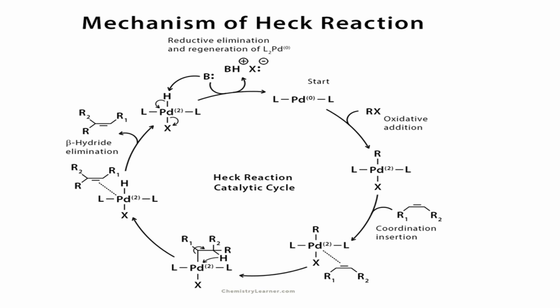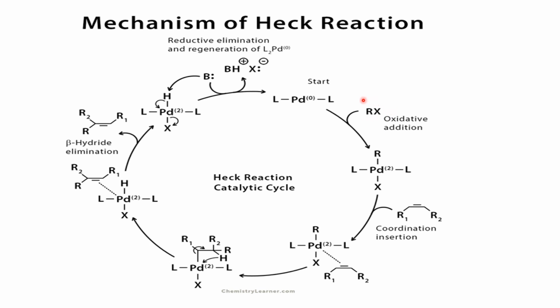See here, this is the cyclic step. See, this is the starting compound. So I just assume palladium is in the zero oxidation state, and these two L are ligands or the moiety attached to the palladium. Or even it could be in the +2 oxidation state, no problem. So palladium will be in the lower oxidation state.